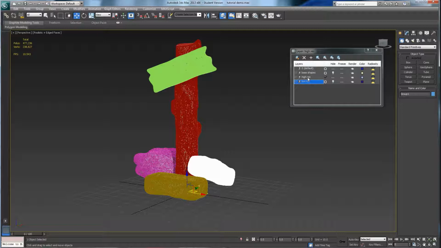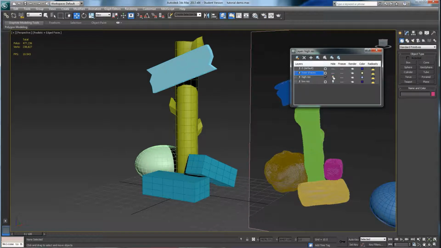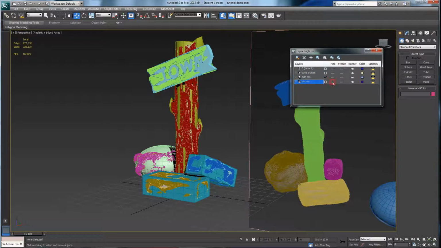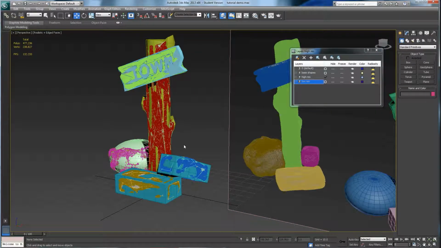directly onto the high-res layer with a check mark. So if I turn that off with a light switch, you can see we have base shapes, we have high-res shapes, and we have low-res shapes, all sitting exactly where it left the program. And that's exactly what we want. Don't move them off each other. We want to make sure they're sitting exactly where they left.